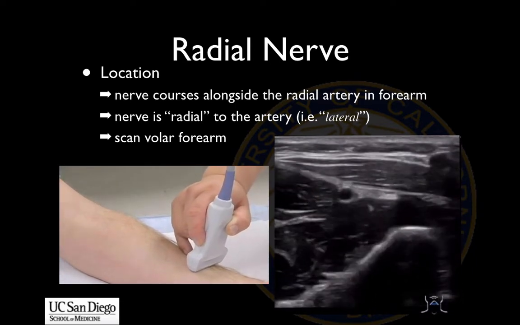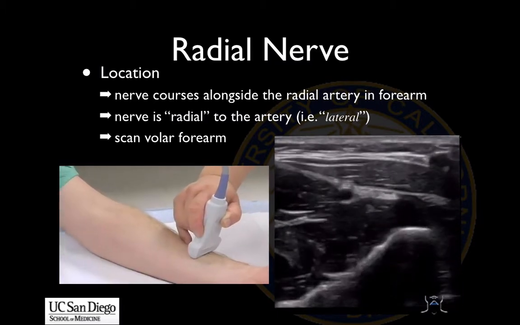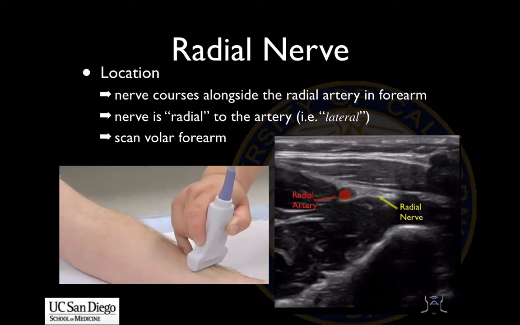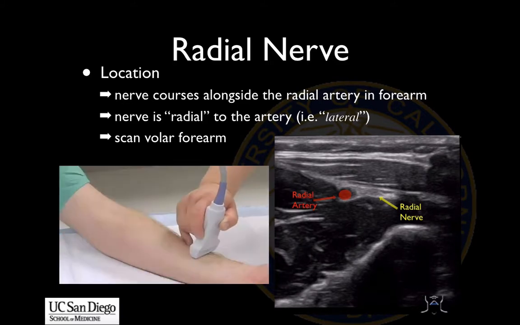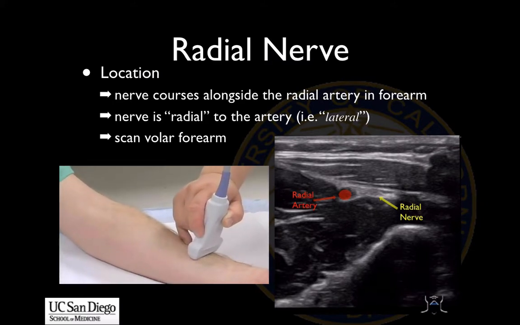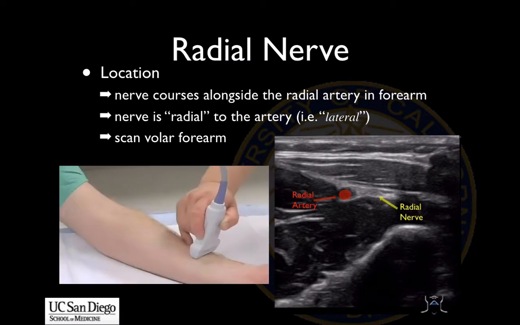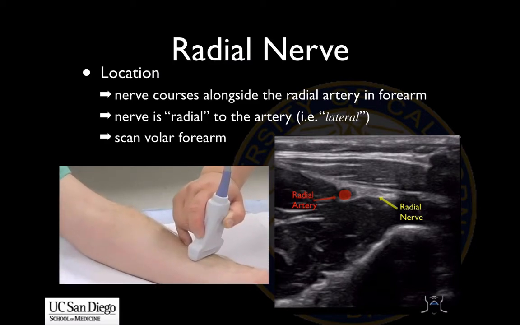We will begin with the radial nerve, which can be visualized in the forearm alongside the radial artery. Note that the left arm of the patient is being scanned in this example. By orienting your probe with the normal convention, that is, keeping the probe marker to the patient's right, this will result in an image as shown on the right panel. Notice that the radial nerve is located to the radial aspect of the corresponding artery.